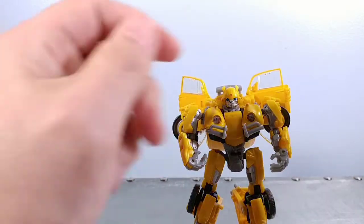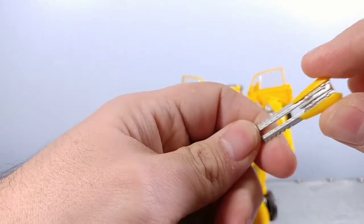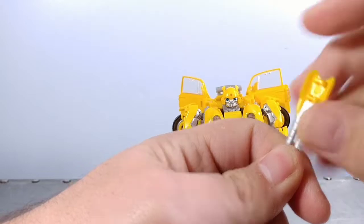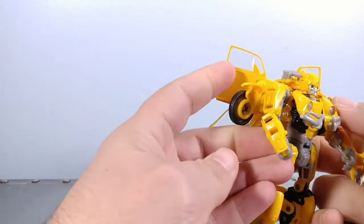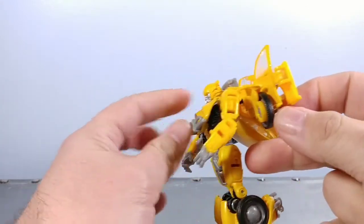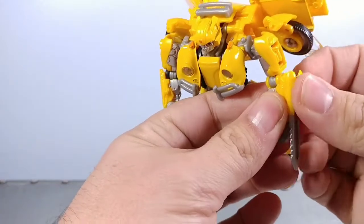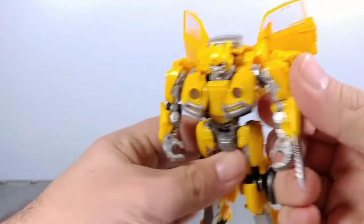Now he does come with weapons. He comes with his saw blade. You see him in the movie cutting down trees while he's running. And it has these two tabs, which you can then tab onto either arm. But we're going to go with his left, because I'm not sure which one he's using in the movie. That's the one we're going to stick it on. And this tabs right on in.